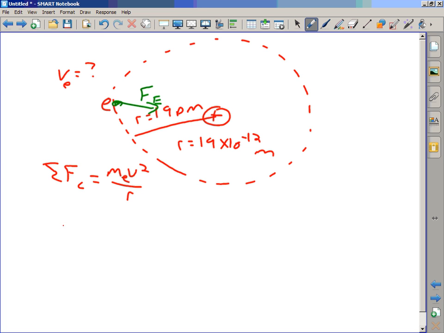Tyler: What causes it to have velocity and not just go straight into the proton? Where did the initial velocity come from? Because once it has velocity, it's just going to keep going and going and going, as long as it's not losing speed, which we'll get to whenever we do nuclear physics. Is it magic? No, it's not magic. But where did the initial velocity come from? Magic. Sure. Why not?